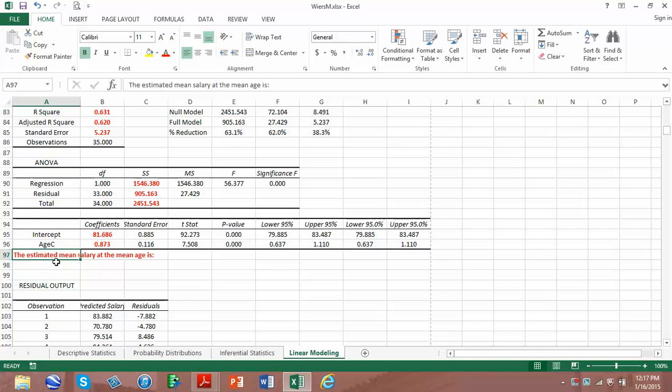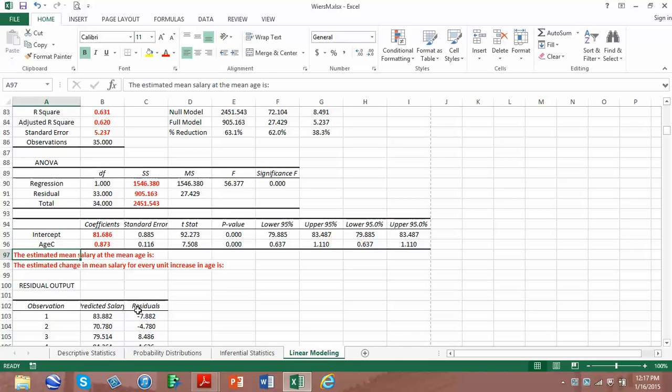The first was the interpretation of the intercept. So we'll say the estimated change in mean salary for every unit increase in age is. All right, good. Left justify that. Red and bold it. Save what we're doing.